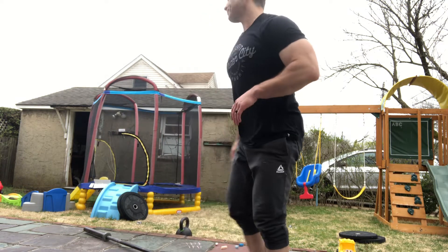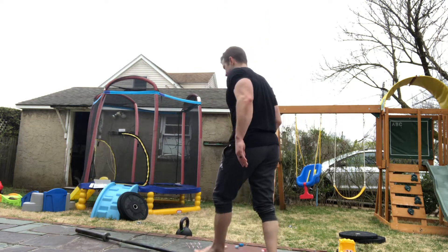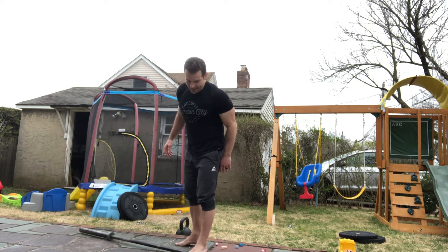There are a bunch of different ways you can approach this. You can stay light and keep the rest periods very short, or go a little heavier with longer rest periods. There's really no right or wrong way — basically whatever you have access to will dictate how you approach the workout.